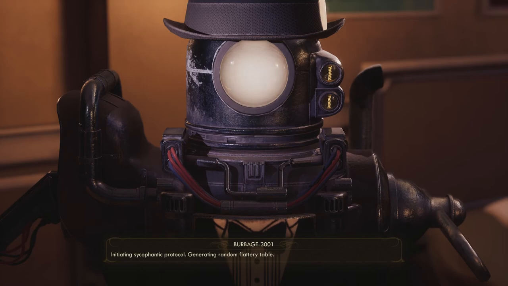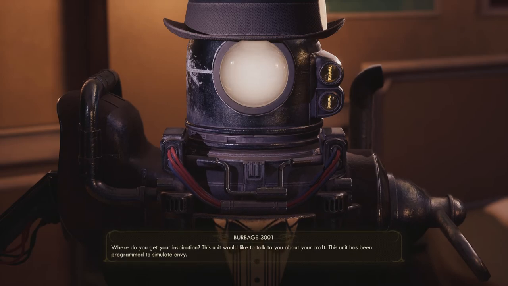Initiating sycophantic protocol. Generating random flattery table. Where do you get your inspiration? This unit would like to talk to you about your craft. This unit has been programmed to simulate envy. Flattery table exhausted. Sycophantic protocol ended. Reverting to default behavior. Grieving and despair.